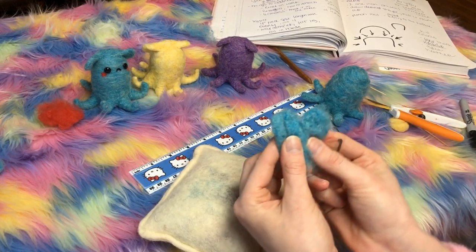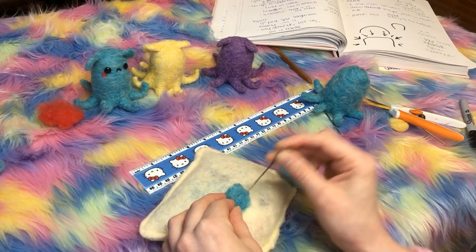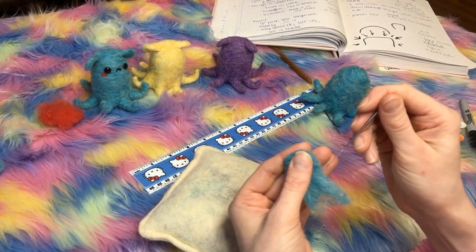Okay. Look at them. Are they the same size? No. So this is why, before you attach, get them right.